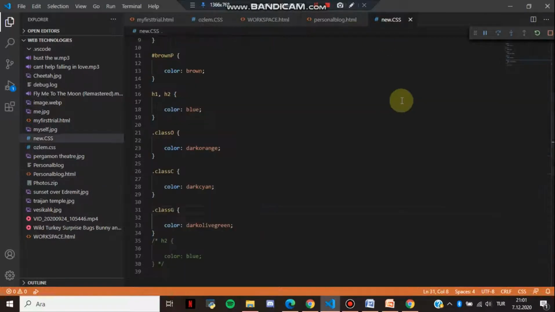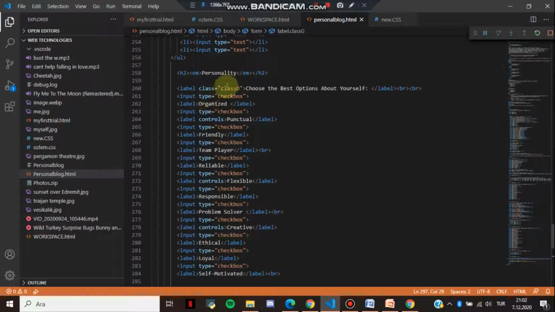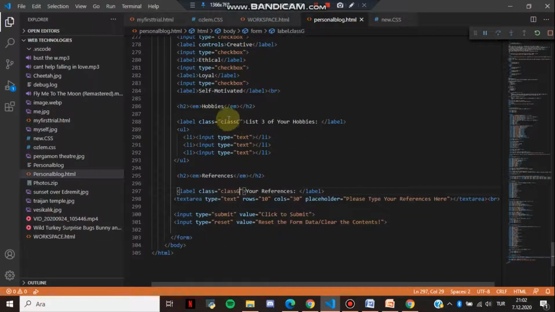I set dark orange, dark cyan, and dark olive green, and the names are dot class O, dot class C, and dot class G. The dot sign is the class identifier actually, and I type class O and then class C and class G for the references.